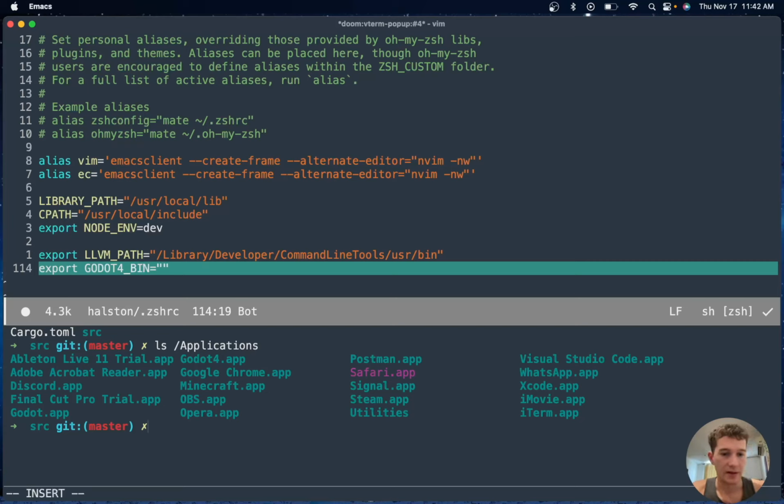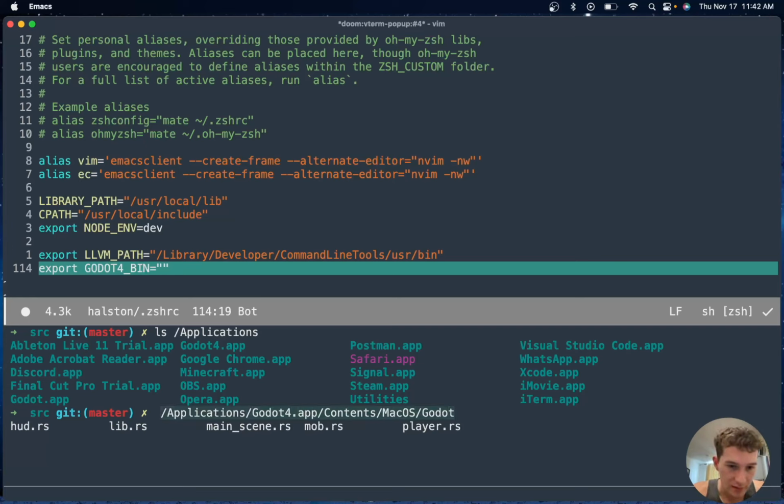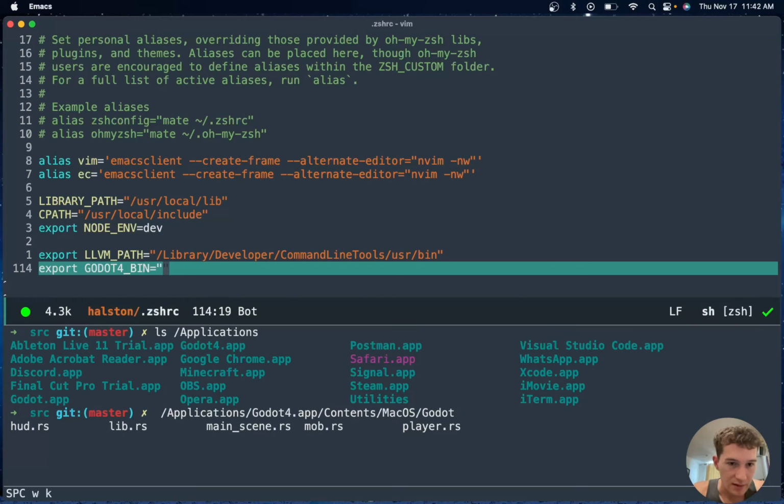But that's actually not the value we need. We're looking for the fully qualified binary path, and this can be found at, let's see, Applications, Godot4.app, Contents, MacOS, and Godot. So we'll just take this whole thing and put it here.